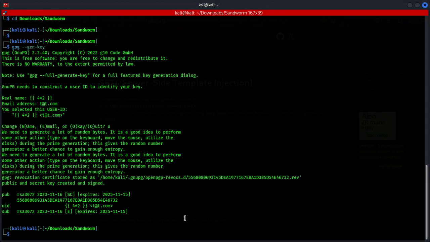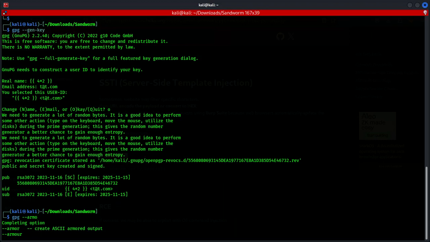Now on to creating the public key. Email address was t@t.com. Output this to public key .ac, I think that's the format.